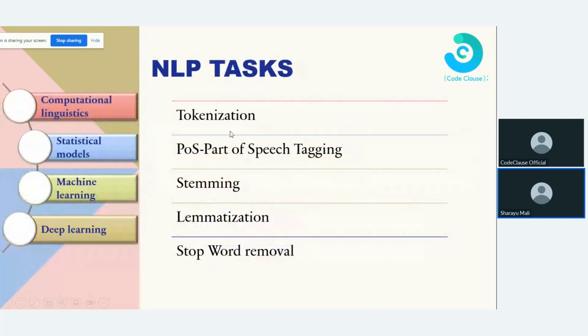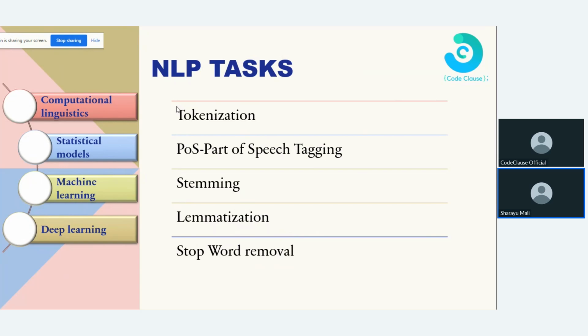Before using NLP directly, there are some tasks that are performed on the data that is being processed. These tasks are tokenization, part of speech tagging, stemming, lemmatization, and stop word removal. Tokenization is the process of breaking down a sentence into different parts.